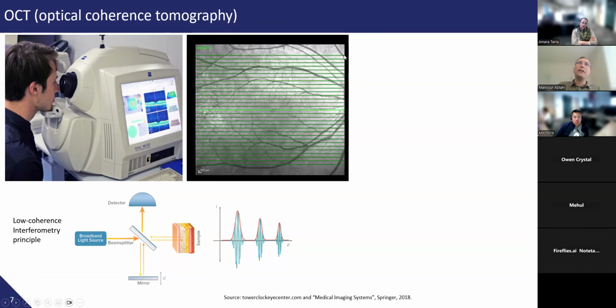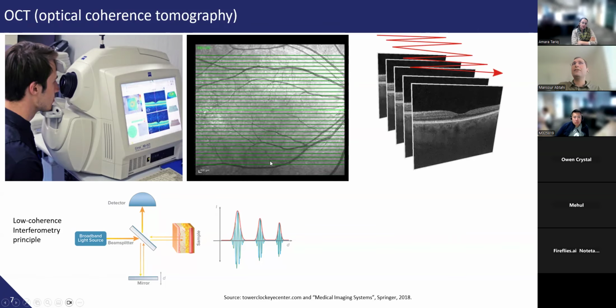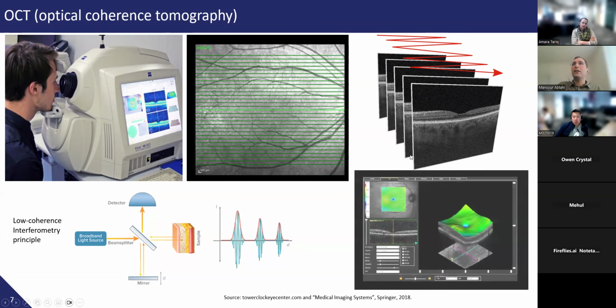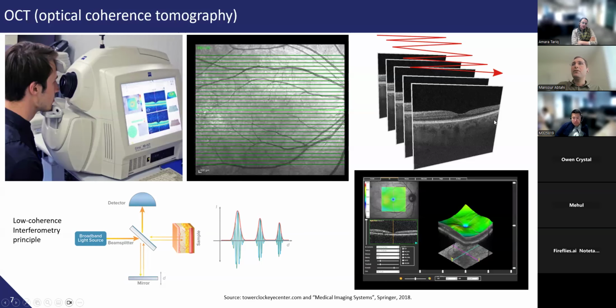Every line that you can see here is a B scan. By doing several B scans beside each other, we can collect information about the retina at different locations, and we can construct a 3D image of the retina. In this B scan you can see the fovea zone that is thinner than the other areas, and you can see different layers of the retina, and this is the Bruch membrane, and behind that is the choroid layer.